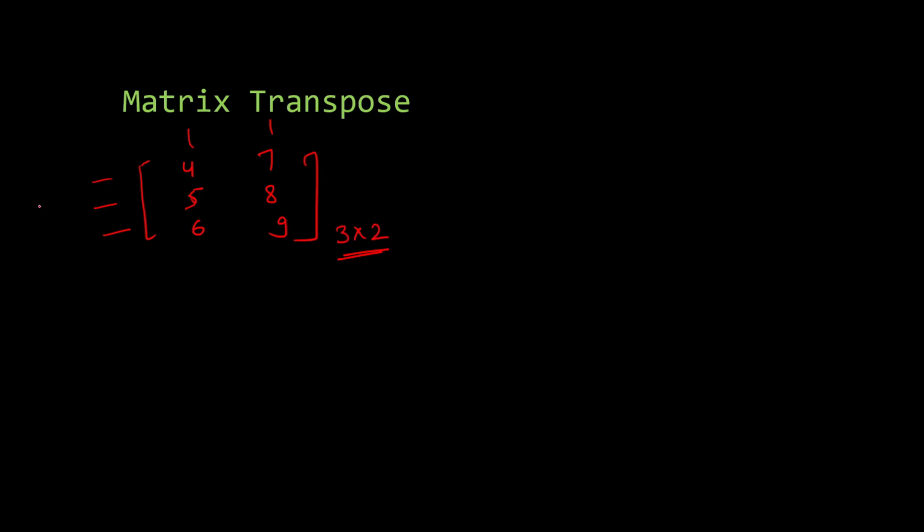Now if we want to find out the transpose of this matrix, suppose this matrix is matrix A. So A transpose would be just reversing the entries and changing the rows and columns. So it would now have 2 rows and 3 columns. And how will we write the elements? This is like 4 and 7, it is now becoming a column. 5 and 8, it is now becoming another column, and 6 and 9 becoming another column. So this is the transpose of the matrix, and the dimension becomes 2 by 3.